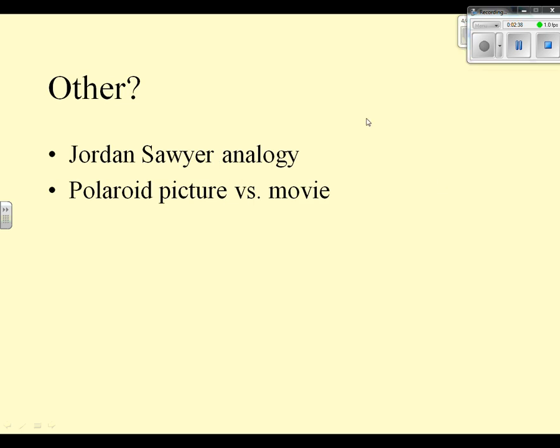I had a student once. Remember, did I tell you guys, if you say something really smart, you'll get your name in the notes somewhere along the way. So Jordan started up a long time ago. That's probably 15 years ago now. Said to me, Mr. Van, is it kind of like the difference between a picture and a movie? It is, isn't it, right? You take a single picture on your phone, right? That's an instant. But if you take video, then it's an interval. Same idea. Does everyone get it?